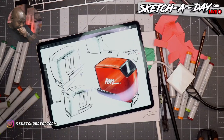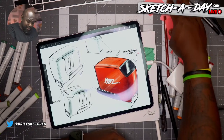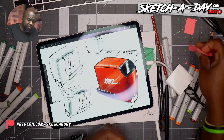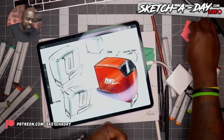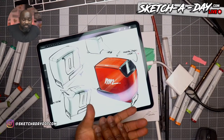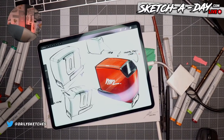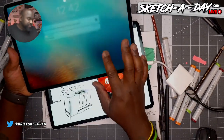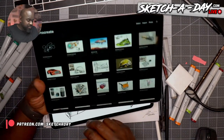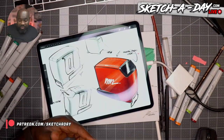All right. So if you have any questions between today and tomorrow, I'm going to be using this thing a little bit and I'll be able to let you know. But I will say performance wise, definitely noticeable from the 2018 iPad Pro that I have to this one, particularly as it comes to opening apps, the fluidity of the brush engine in Procreate. There's the memory side of things as well, like I talked about. The display also is phenomenal. It's fantastic.